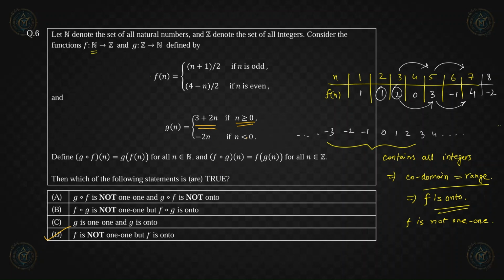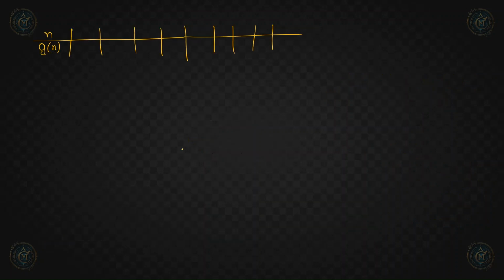So for n less than 0, we have got all the even numbers, okay, in natural domain. That means we have got the even natural numbers. Now let us put the values of n to determine whether g(n) covers all the natural numbers or not, so that we can determine whether g is onto or not. So let's check for n equal to minus 4, then minus 3, minus 2, minus 1, 0, 1, 2, 3, 4, okay.